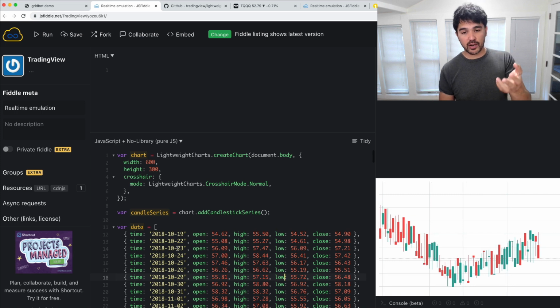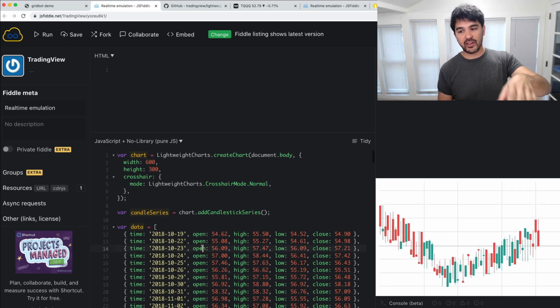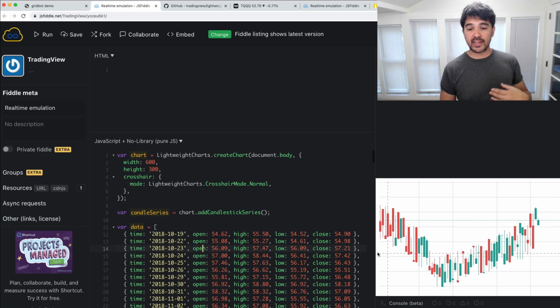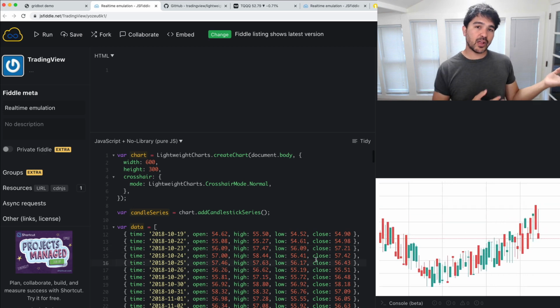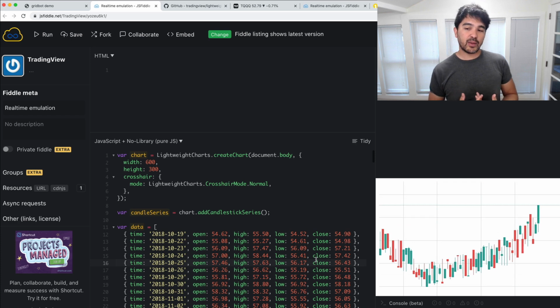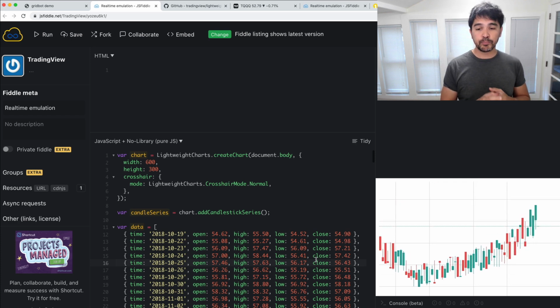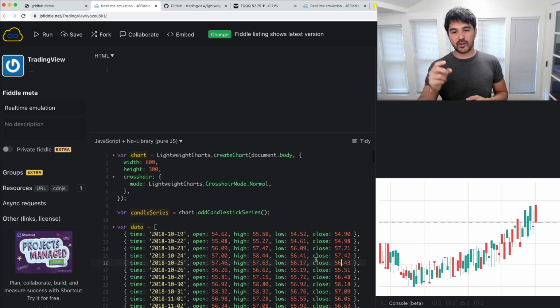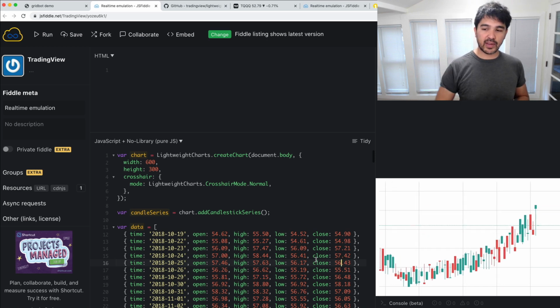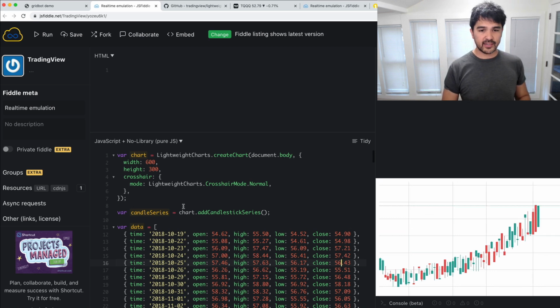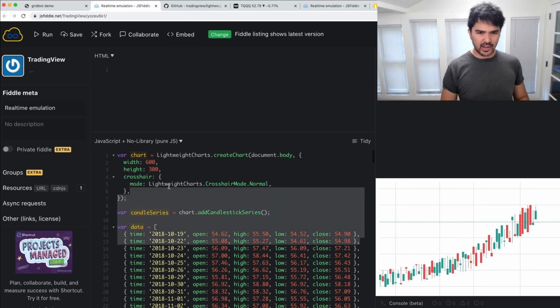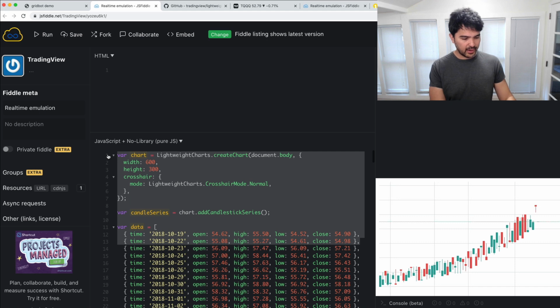We're going to create a chart, but instead of using these hard-coded values and just generating random data here, we're going to fetch real historical data. So probably the last couple hours of data from the Alpaca Crypto API. We're going to render those on the chart, and then we're going to use our WebSocket to subscribe to all the most recent trades. That way we can update this current minute bar in real time. So let's go ahead and get started with that. So we'll start copying a little bit of this example, but we'll make it our own.